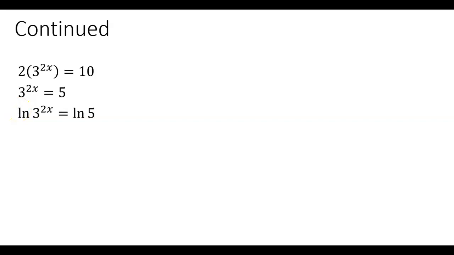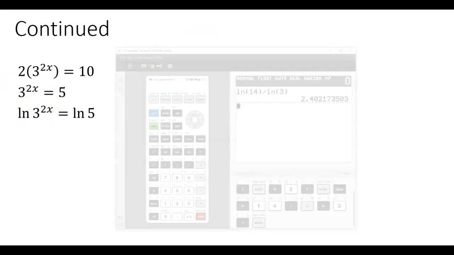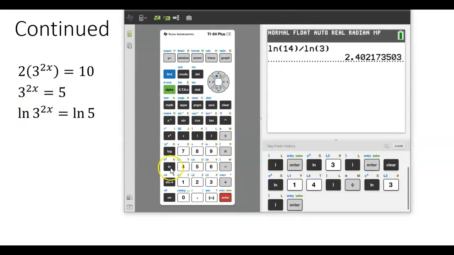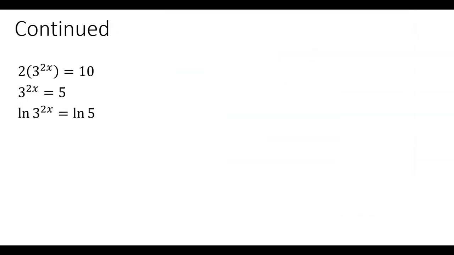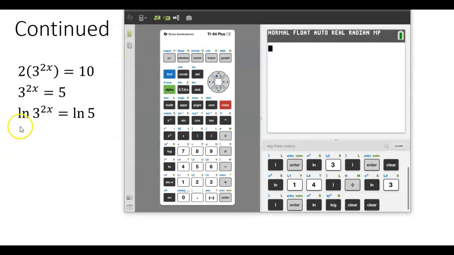Why did I use natural log? Because it's an easy key to hit on my calculator. If you'll notice that log button right here, I also have the natural log here, and the log button there. So both of those are great log bases to use because they're just sitting right there on our calculator. And we'll get the same answer regardless of which one we use, and I'll actually show you that in this problem here.